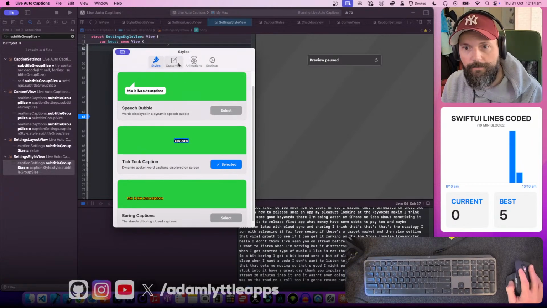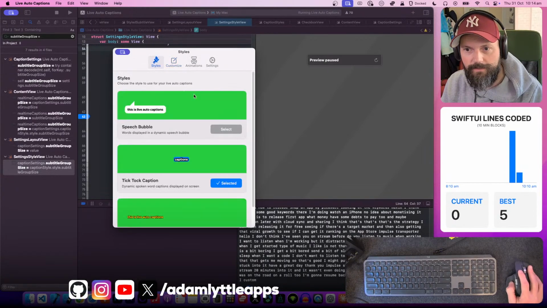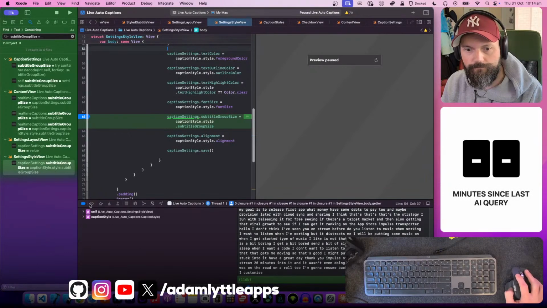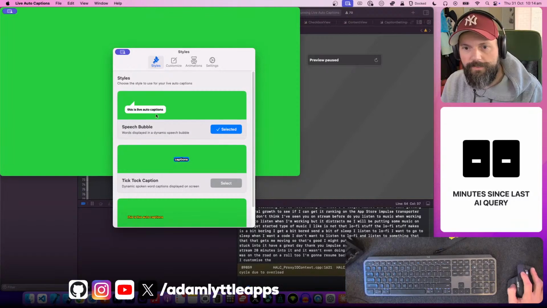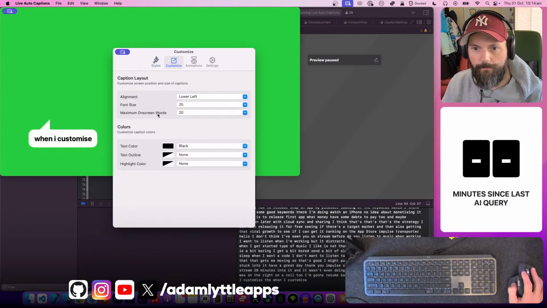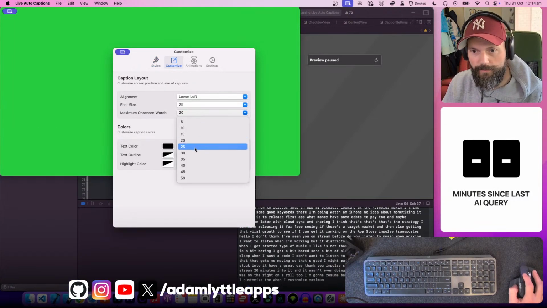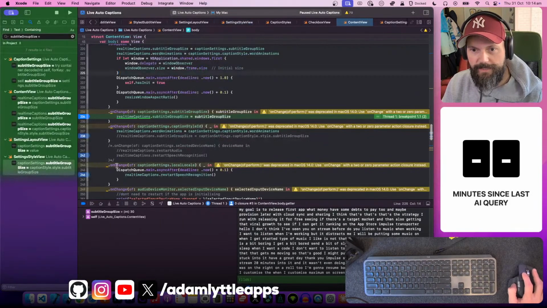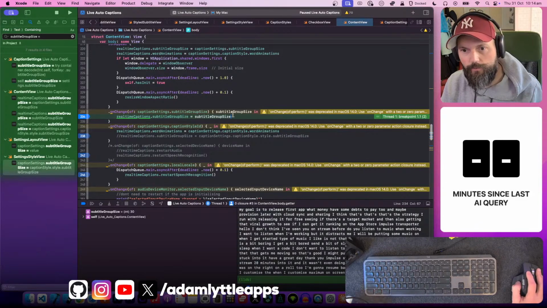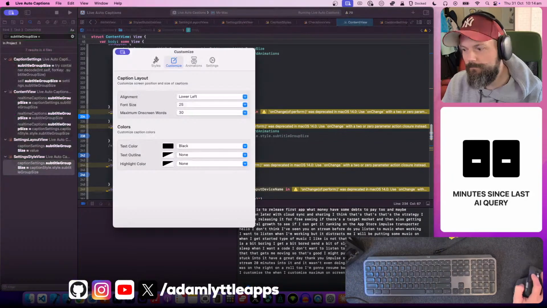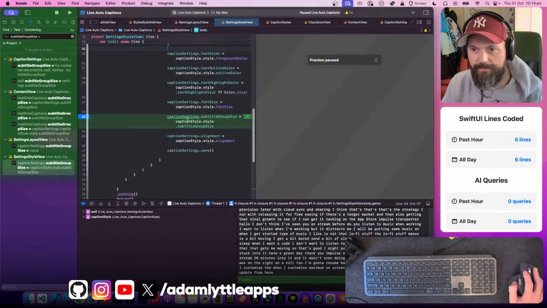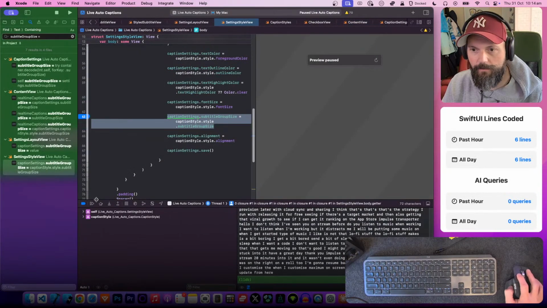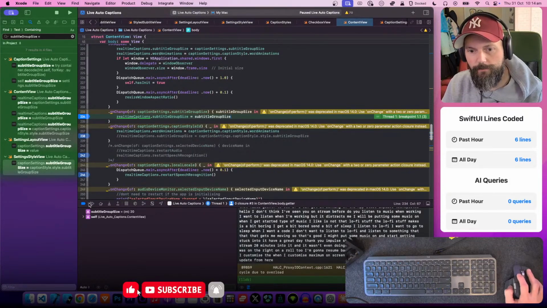So at the moment, when I customize the maximum on-screen words, it's updating the number of subtitles in the group size from there. And it should also update from here too. When I select it, even though it's updating, oh, now it's pushing it through.